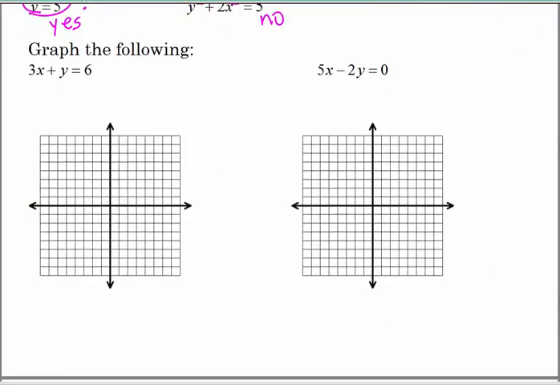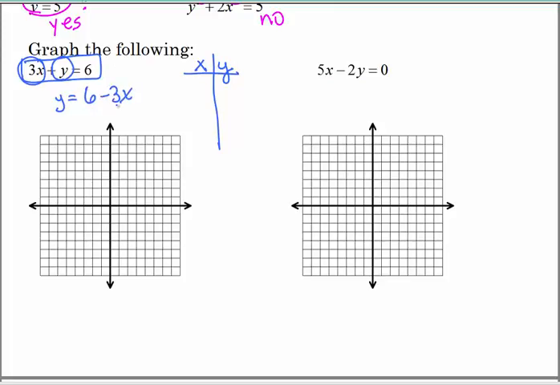Now we're going to look at how to graph the line. Again, we have many options. We can create a T-chart, table of values, things like that. All right, so let's go through two different ways. Let's first of all create a T-chart, and you can pick any values you want. You only need 2 points to make a line. 3 is always better. The first thing I'm going to do here is get this y by itself. So how can I move that 3x to the other side?